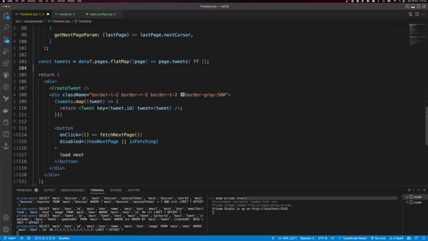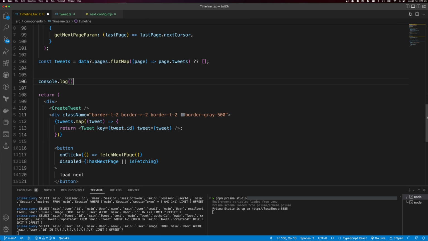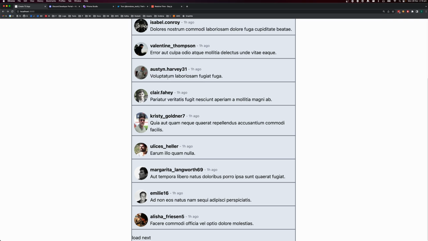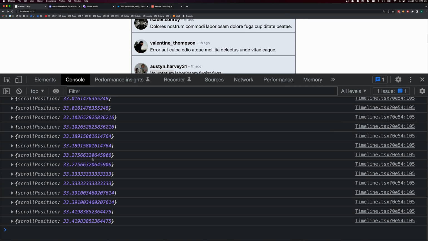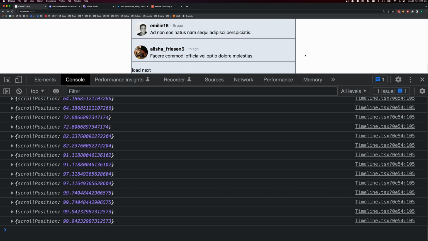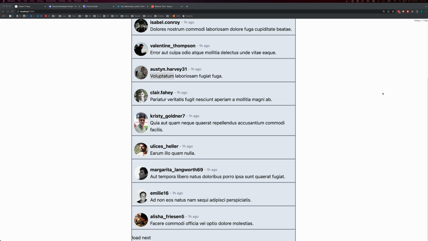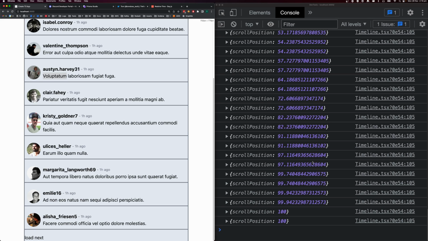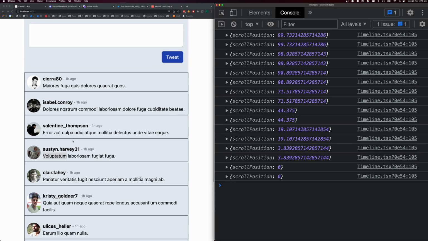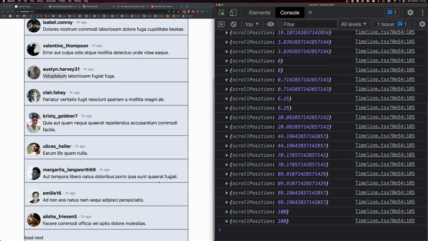So let's console.log our scroll position. Open up the console. Now we can scroll, and you can see that our scroll position here is getting updated. When we scroll to the bottom, it gets set to 99.94. Let's detach this window here, and I want to put that over to the side. Clear this out. We'll scroll to the top, and we get our scroll position back to 1. Scroll to the bottom, and our scroll position gets to 100. So when we get over, say, 90%, we want to load in the next set of tweets.